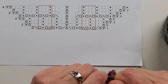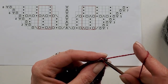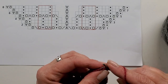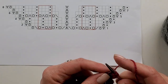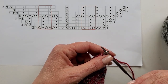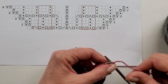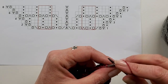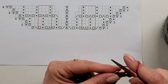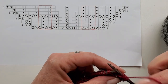Okay, now on row two, remember we start over here, and I'm going to slip one with yarn in front, as always, and then KFB, as always. And now this section is, we were working garter stitch before. This is more stockinette. There are more purls on the wrong side. So I have purl, purl, and then my repeat is purl, knit, purl, purl.